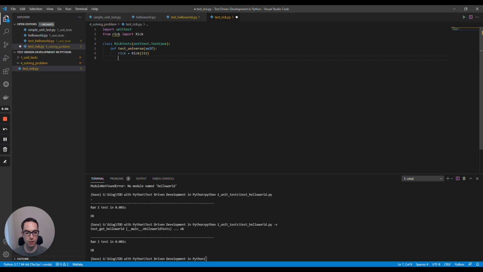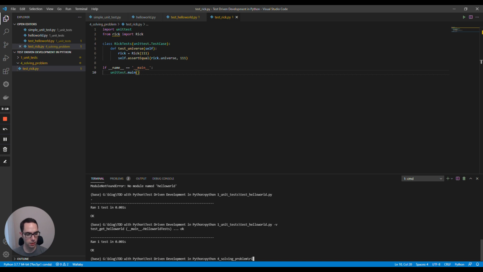So we still don't have a Rick class, we don't have anything, so we are just writing a test that will fail. However, after we have done that, we will have a safety net to actually run the implementation. So when we create an object from the Rick class, we are expecting it to have a universe number, right? So this object will have some sort of property or field called universe, and we are expecting it to be 111, right? So again we used assert equal just like before, and we are using all the same techniques that we have done previously. All right, so let's see what will happen when we run this.